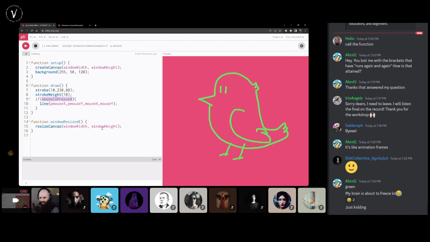All right. Does it make sense? So if mouse is pressed, then we draw the line. If mouse is not pressed, well, we do nothing because that's just what the if tells us. So yeah, much more convenient. There are some cases where you will want to use the function mousePressed, and you can do some more complex things with it that you couldn't do with mouseIsPressed. But in this case, this is simpler, so I'm just going to stick with that.